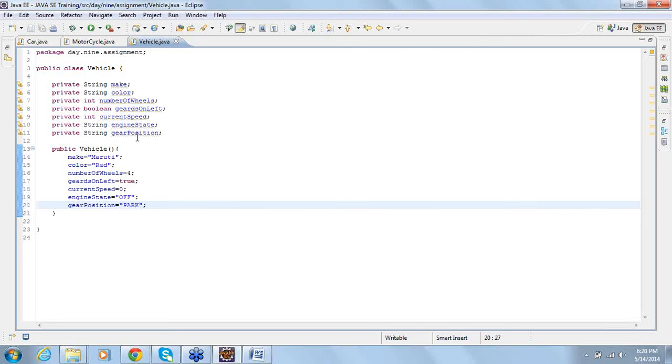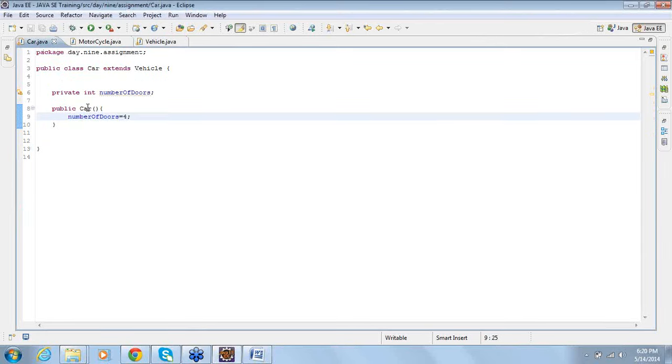So I initialize them, right? In the requirement document, it says use the default constructors to set the values. Yes, I did. So when I create a car object, the car class constructor executes, and when we create an object for the child class, not only the child class constructor but also the parent class constructor executes when there are no arguments.